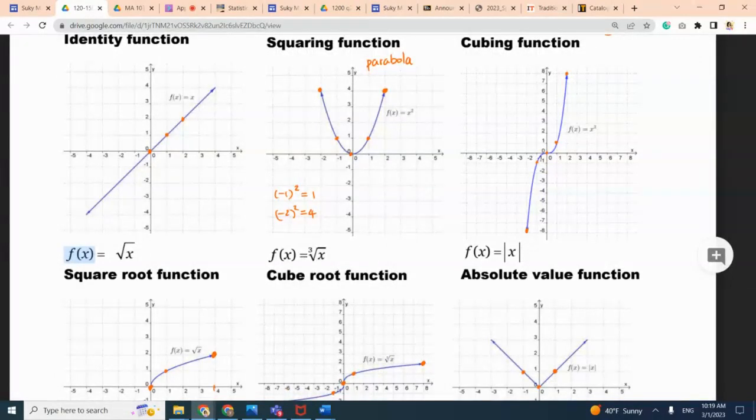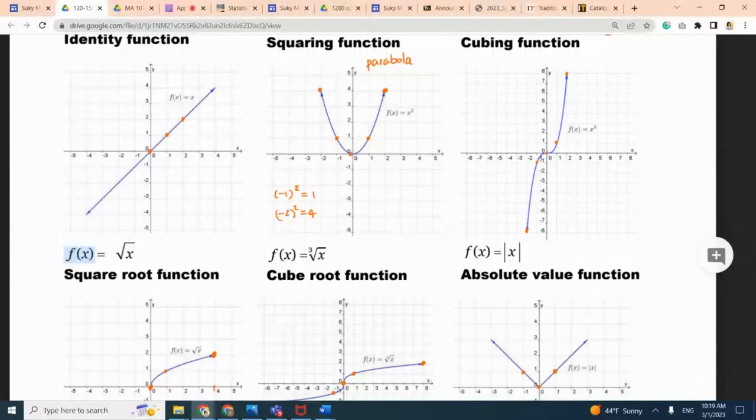For a line, any two points will work, since two points fix the line. But for the parabola, x squared, the key points are (0, 0), (1, 1), (2, 4), (minus 1, 1), (minus 2, 4). So we have 5 key points for the parabola, and you just connect those 5 points together. For x cubed, 5 key points: (0, 0), (1, 1), and 2 cubed is 8, and then (minus 1, minus 1), and minus 2 cubed is minus 8. We also have 5 key points for x cubed. Can you see that?